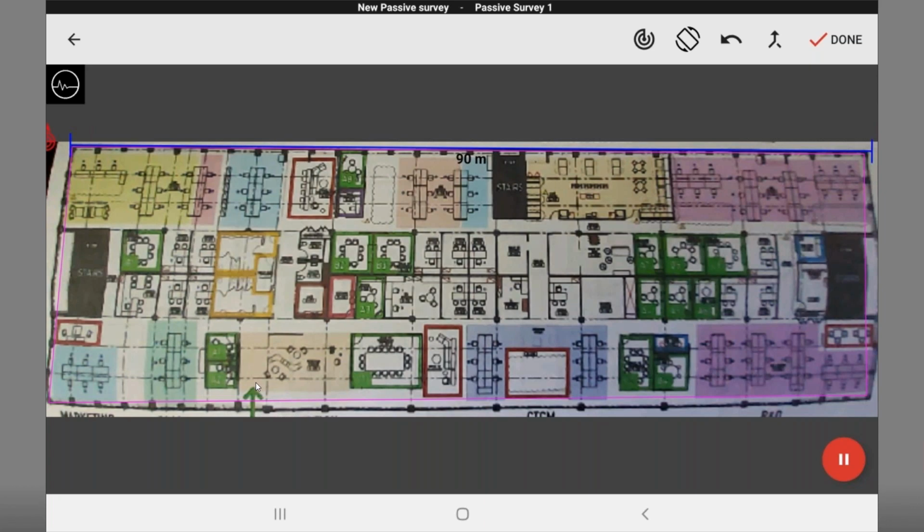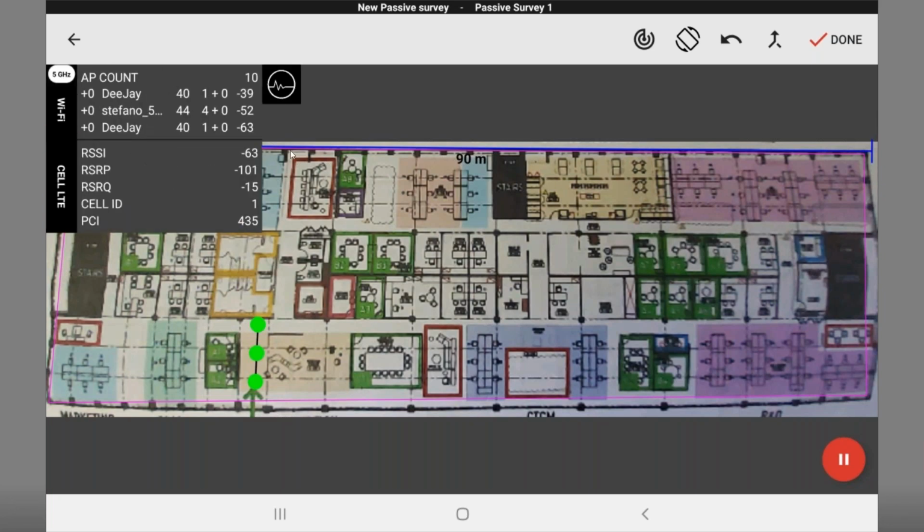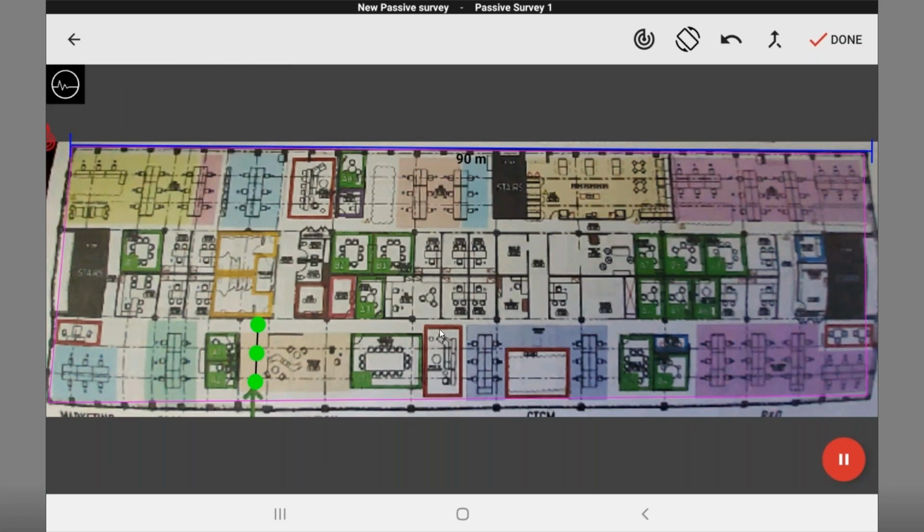Let's say I am here, the lobby entering, and I'm walking, and then I go here, I click again, and then we have like a network monitor here that's telling me what's the access point I'm connected to in 5 gigahertz, all the access points available, and then the 2.4, and then I'm seeing the LTE cell I'm connected to. And in the meantime, I was walking, let's say all the way here, and so on. And you see the points are spread, but they are not equidistant, because some of them are Wi-Fi, some are LTE. If you're doing Wi-Fi only or LTE only, you see the exact same distance because it's the same scan tool. And then I keep walking till I finish my floor plan.